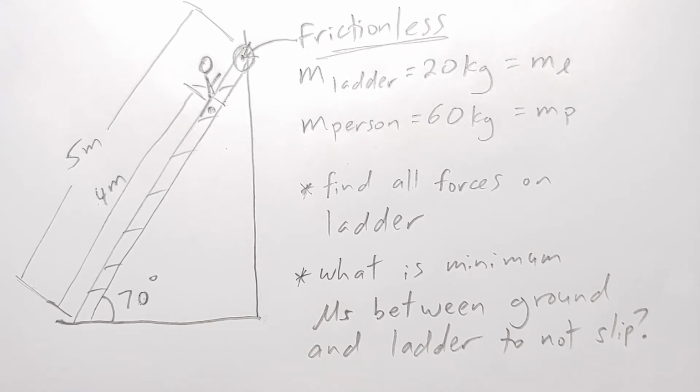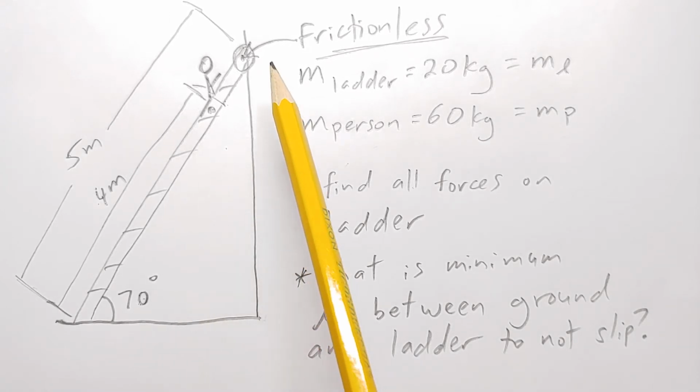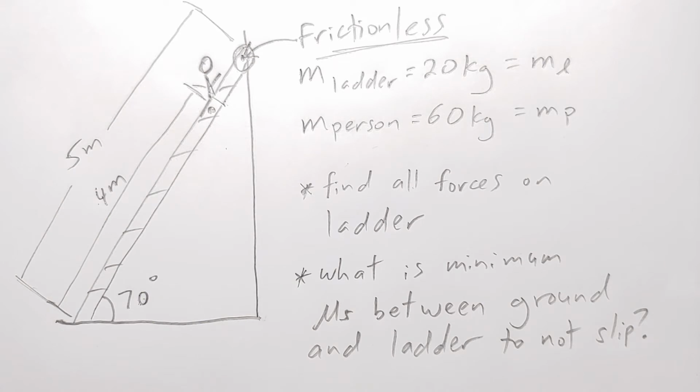So, to deal with this, we are going to turn this into a sort of free body diagram and figure out what relationships we can come up with. One thing we do want to recognize right away, if this ladder is just leaning up against a wall, everything should be at rest. And so this is going to be a static equilibrium problem. We can use all of our static equilibrium conditions.